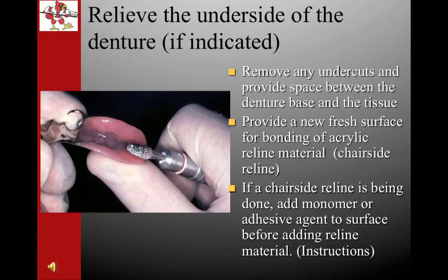The first thing that you want to do to proceed with your reline is to remove any undercuts that are present on the extension base area. You're going to be pouring an impression in here, but the person doing the reline has to be able to remove the partial denture from the cast that's actually poured. He cannot do that if there are undercuts that lock that denture base onto the pour-up. So remove all the undercuts. Another thing that you're really trying to do also is to provide room for the impression material inside of that denture base area.